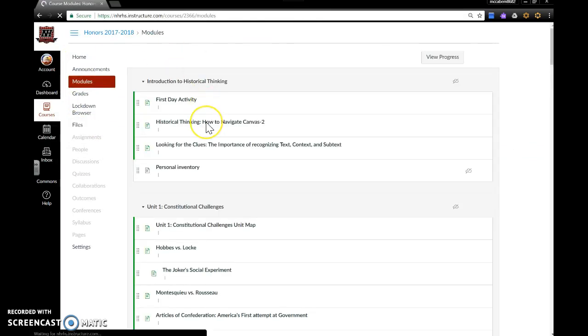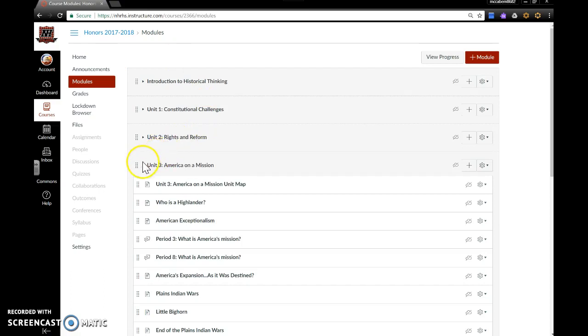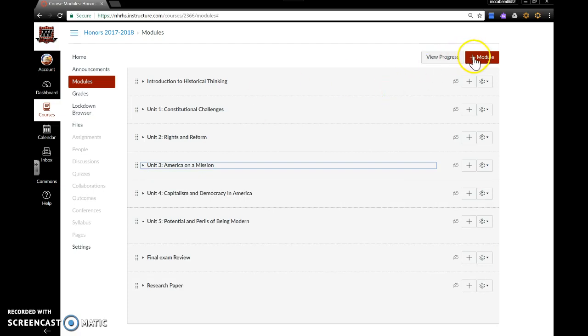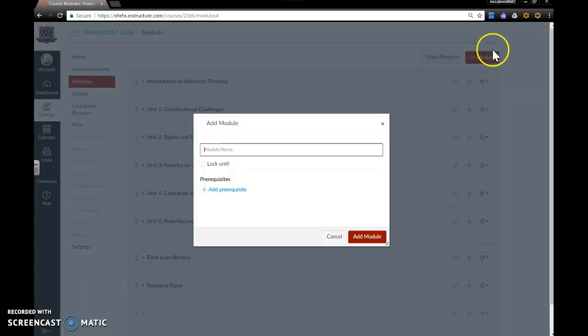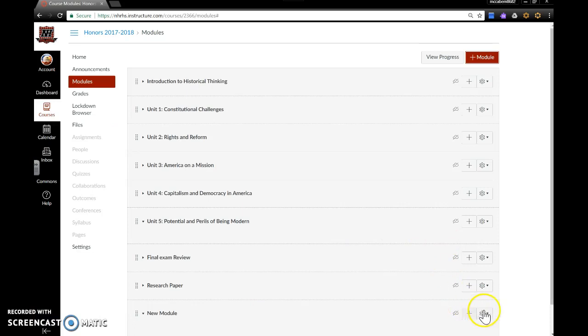Now, one last thing, if you are interested in using modules: just like almost every other piece of data that you're going to create on Canvas, it can be created by simply going to the red plus symbol at the top right-hand corner. You can create a new module, and it would add it to the end.